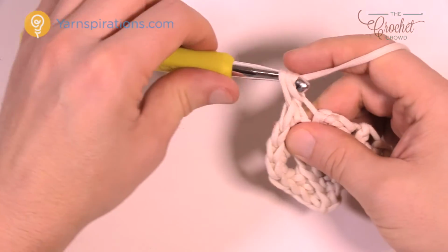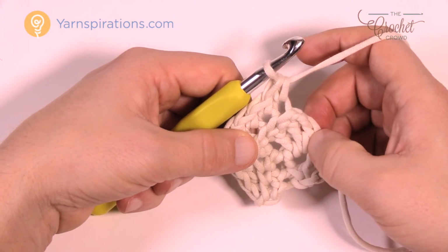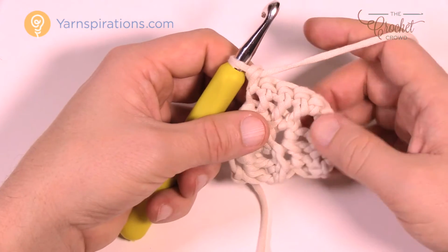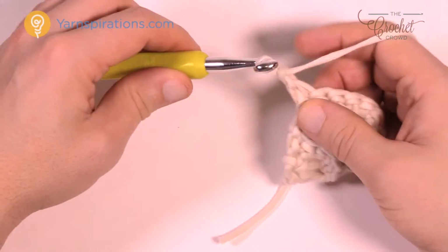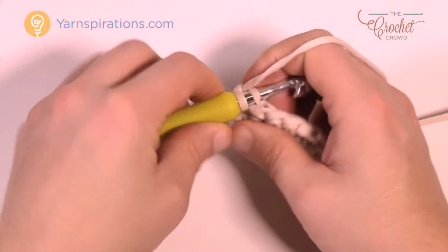So an easy way to remember that is that there was 3 there before the corner. Last time there was 2, last time there was 1. So if you go to turn your work and get bigger, you're just gonna keep on getting more stitches. So now there will be 4 before you hit the corner. So 1 single crochet in each of the next 4.